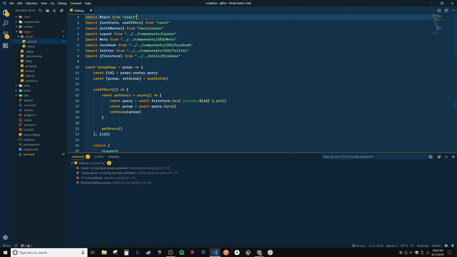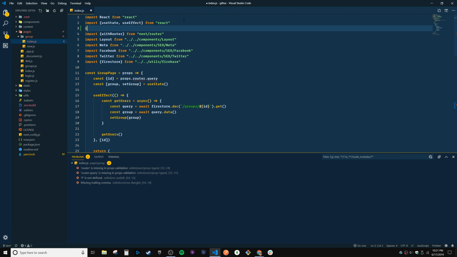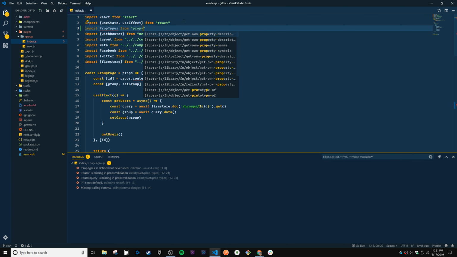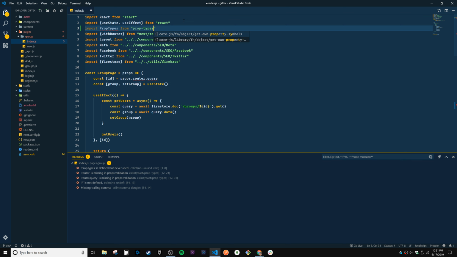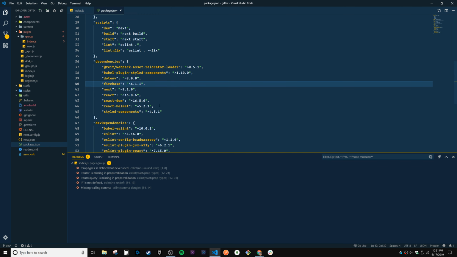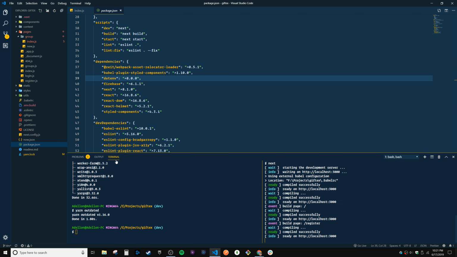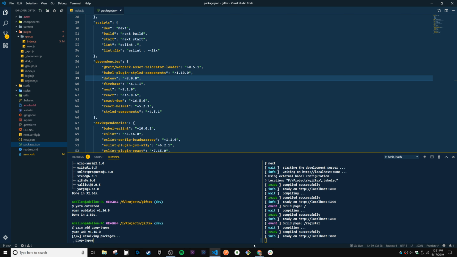So we always import prop types from prop types. Oh man, is it not installed? Package.json. Look at that, it's not even installed.